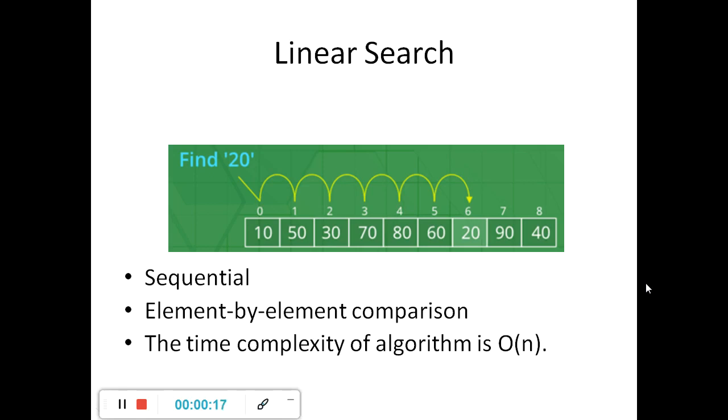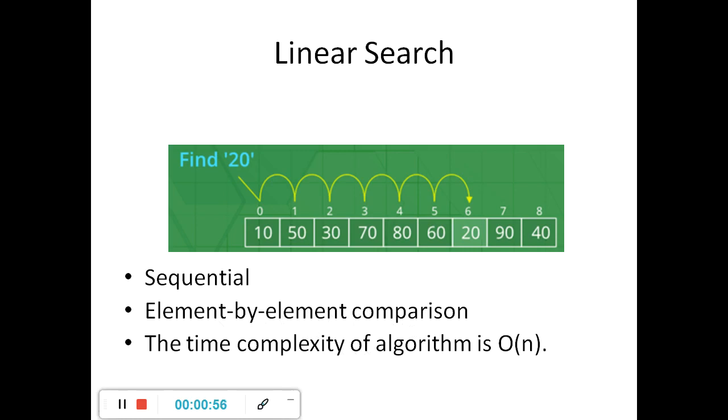First of all, let us understand what is meant by a linear search. Given a set of numbers, we would like to locate a number in a sequential way. For example, if we want to locate 20, we start off from the 0th index into the array, make a comparison. If there is no match, we proceed to the next location and we repeat this process continuously until the desired number is found. So this comprises element by element comparison, and hence the time complexity of a simple linear search is of the order of n.